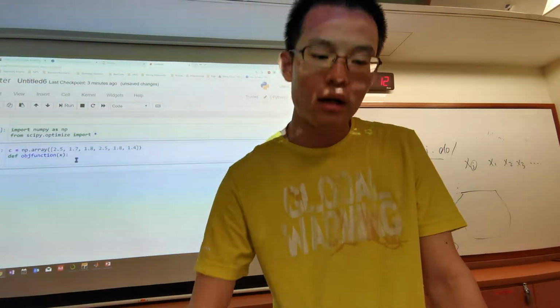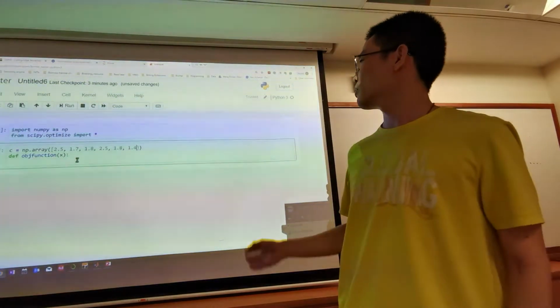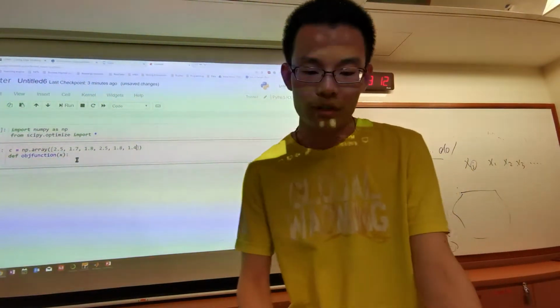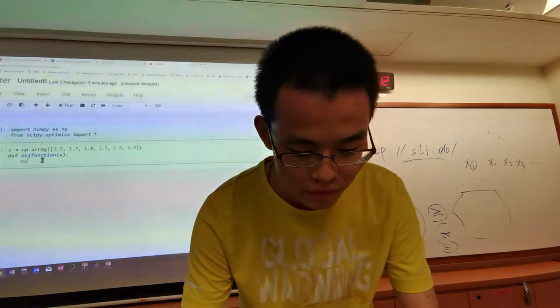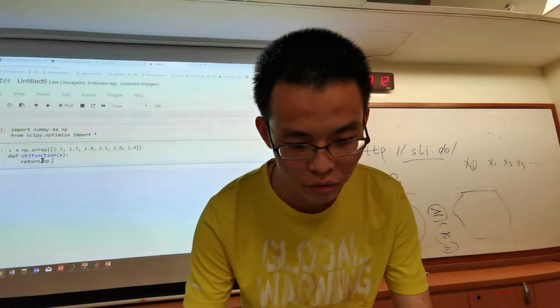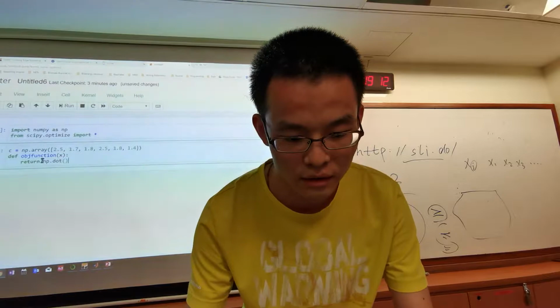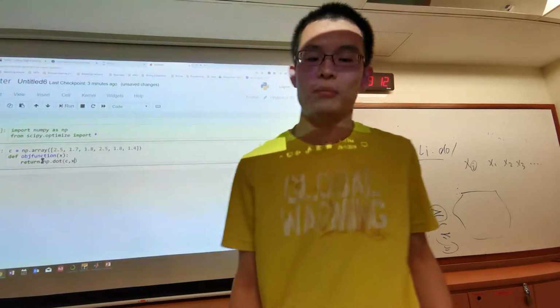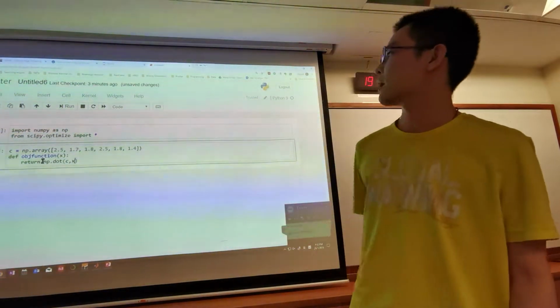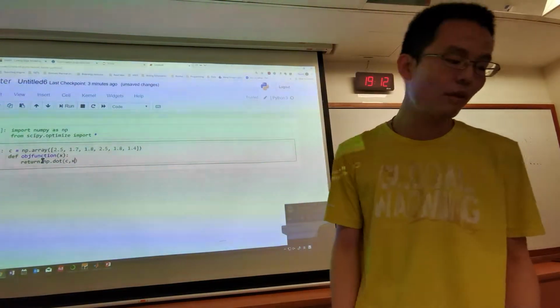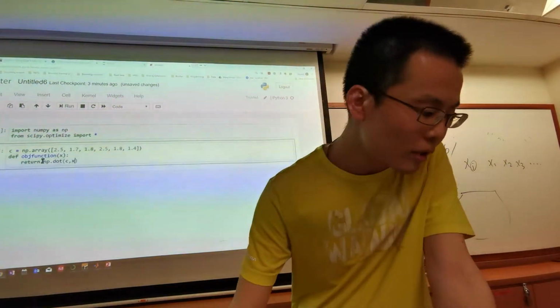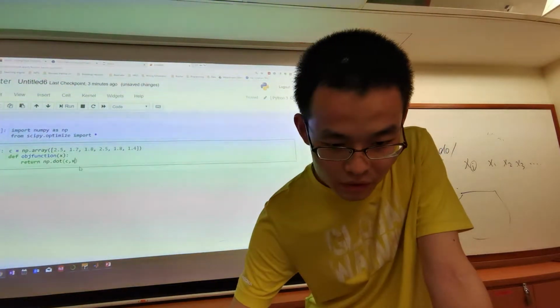Unlike MATLAB, you don't need to have the semicolon at the end of each line. For this one, since it's easy, we will just do a dot product between the decision variable, which is x, and the cost vector, which is defined here. All the numbers are taken from the hands-on example from the previous section.